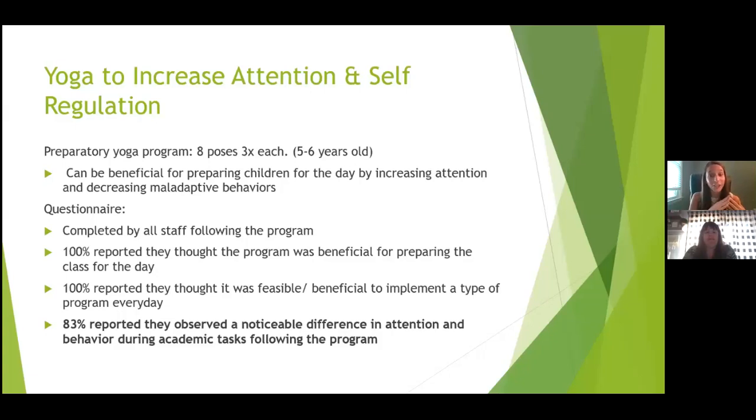And then actually, which I thought was great to get feedback, 83% reported that they observed a noticeable difference in their child's attention and behavior during tasks following this. So, I mean, this is an easy thing that we can implement into your daily routine at home. So that's my next slide here.